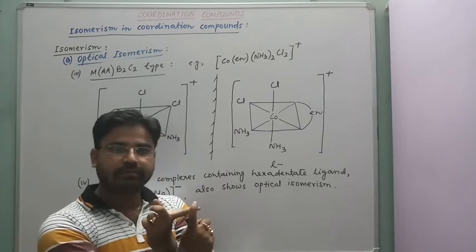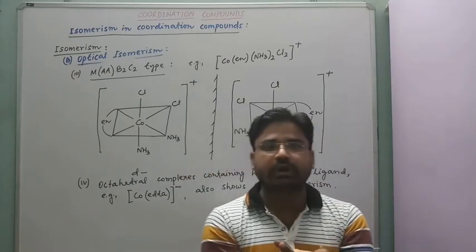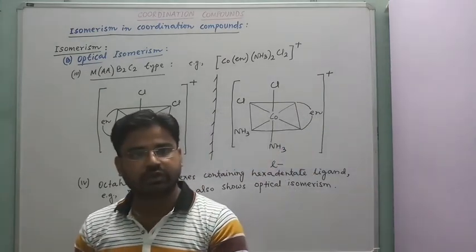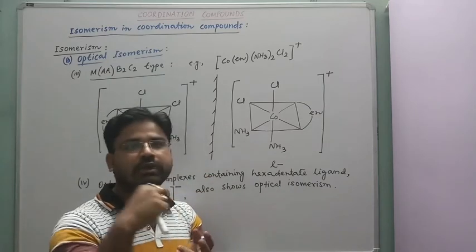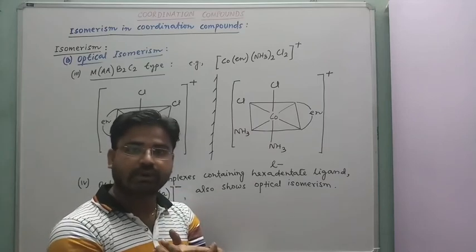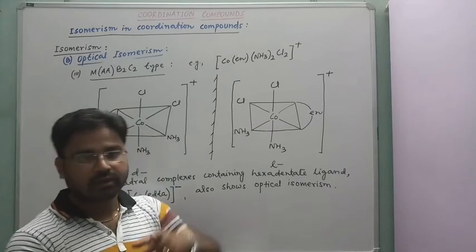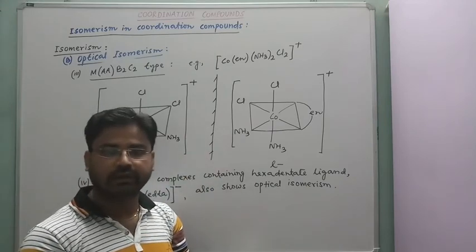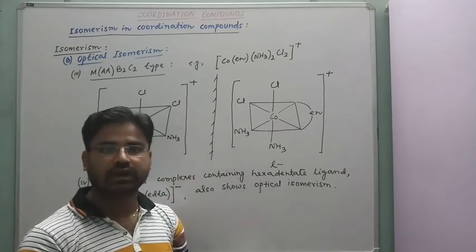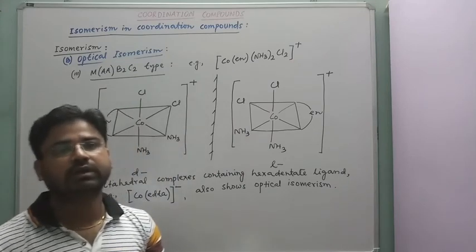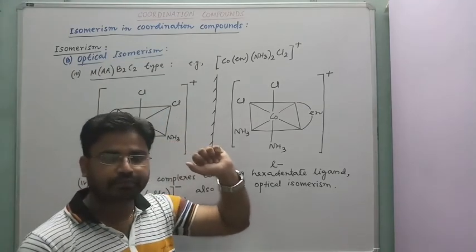In geometrical isomers, the coordination compounds which have coordination number 2 and 3 cannot show geometrical isomers. And coordination number 4 can be a square planar complex or a tetrahedral complex. But tetrahedral complexes having coordination number 4 do not show geometrical isomers because all 4 positions are equivalent. But square planar complexes can show geometrical or cis-trans isomers. And also octahedral complexes with coordination number 6 can show geometrical isomers.